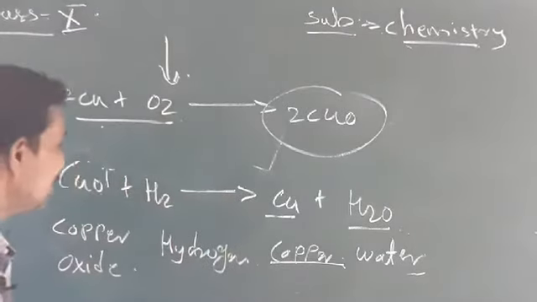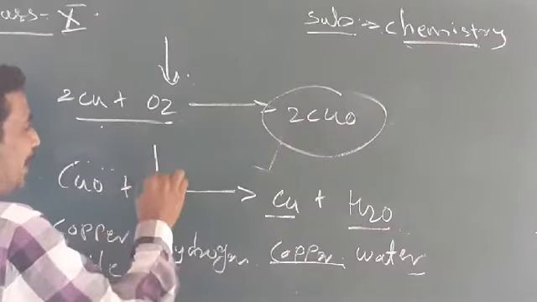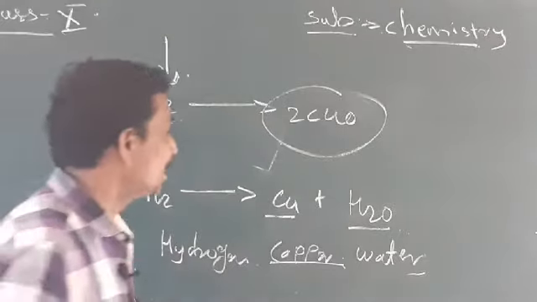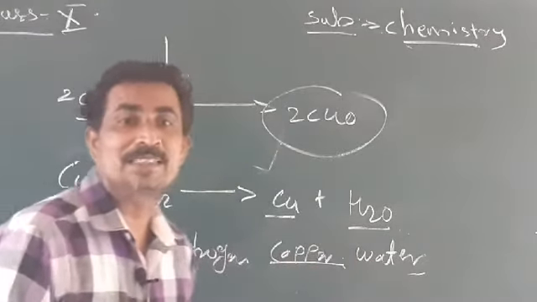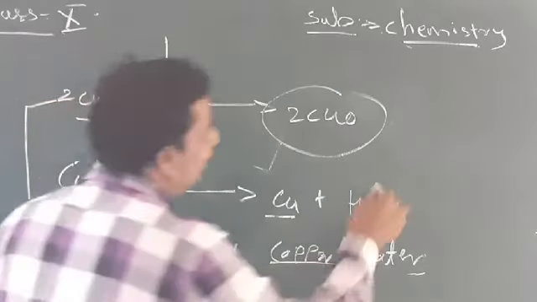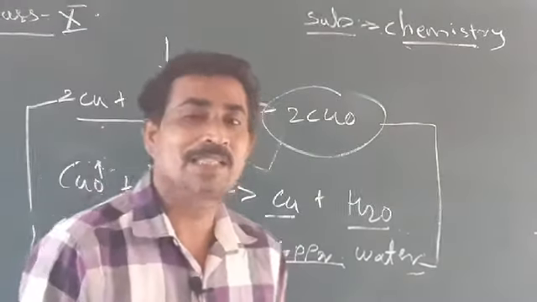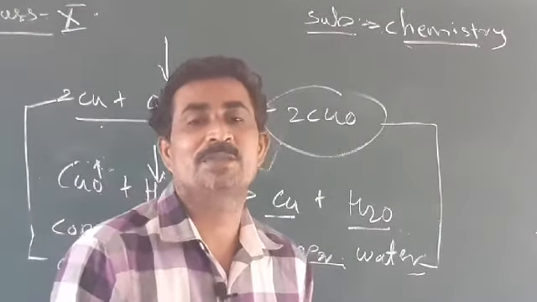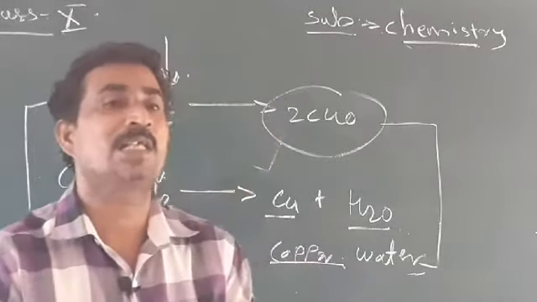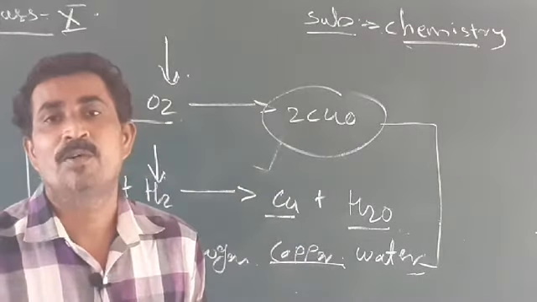And in a reduction reaction, hydrogen is added and oxygen is lost, as water is formed. Such reactions we call reduction. When both oxidation and reduction go on inside one chemical reaction, such a chemical reaction we call a redox reaction. In a redox reaction, we can identify the oxidation process and also the reduction process.